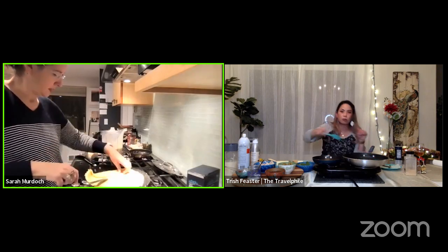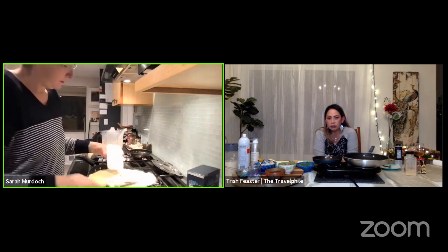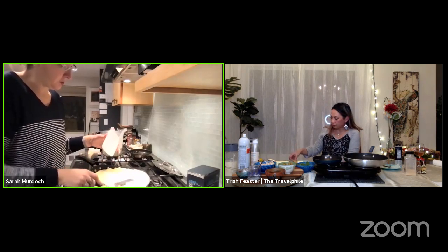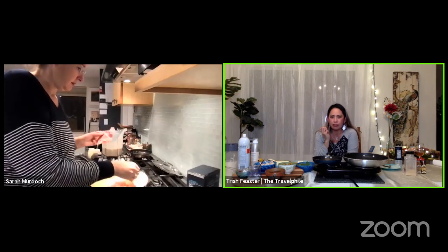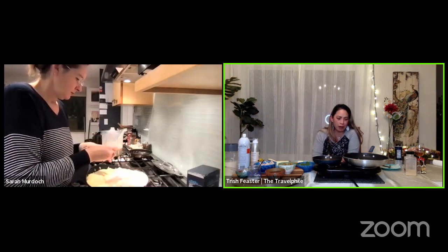Once I've flipped it over the first time, now's the time to put on the toppings. My first topping is burrata — another Trader Joe's find. I'm going to put stuff in a corner because I'm going to fold it the traditional French way. The other thing I'm adding is prosciutto — I found really good prosciutto at Costco recently. They have an antipasto pack with salami, peppered salami, and actually pretty decent prosciutto.